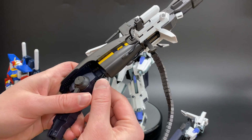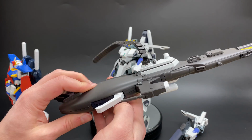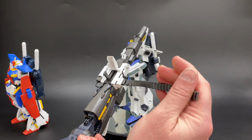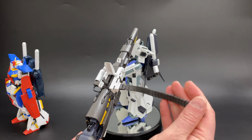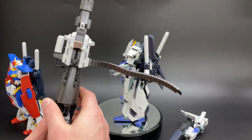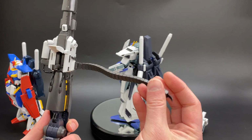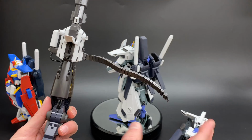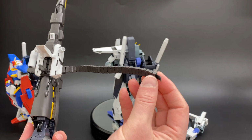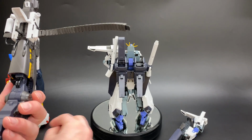And here's 2 more black pipes on the underside. But yeah, it's a really nice looking cannon, I have to say. The instruction manual, I do want to also point out, while I was mentioning this wire plus the hard plastic pieces on the outside, the instruction manual, when you're building this, calls out that you can cut the wire to your desired length, however you want.